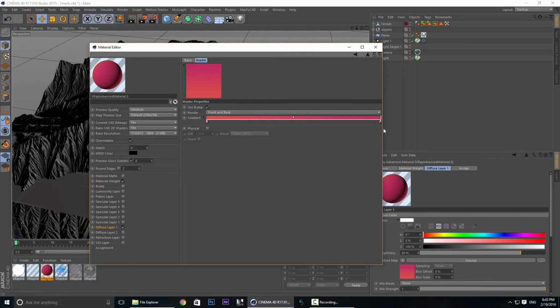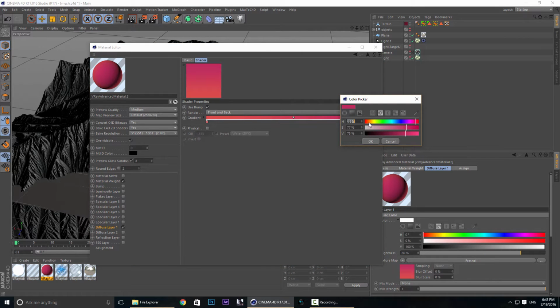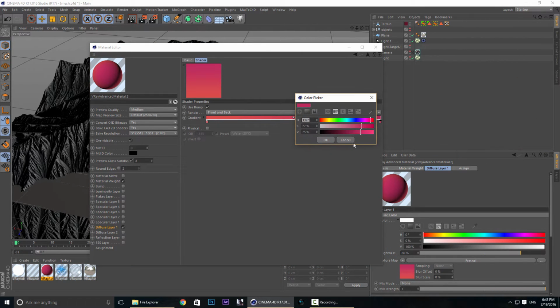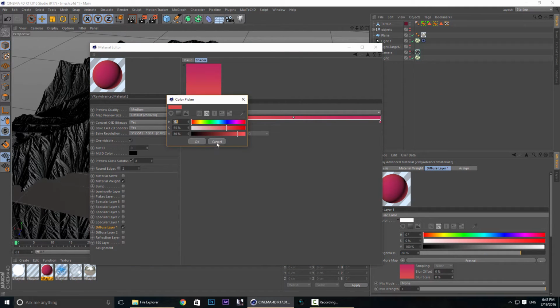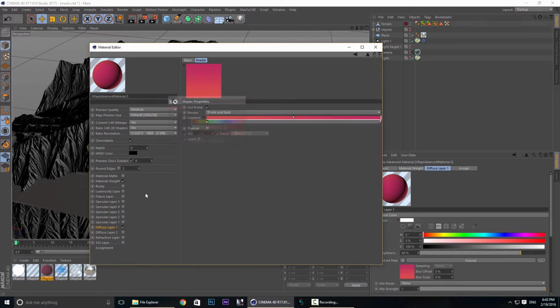In your Fresnel, I chose these colors because I think they look pretty nice. So if you want to copy the codes, here they are. Those are the values, and then for the other color, those are the values. But if you want to go for your own color, then that'll be better. That's pretty much all I did for the base material.